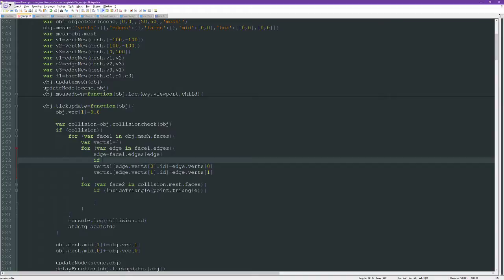So, if edge dot faces 0.id is equal to face 1.id, then we do this.